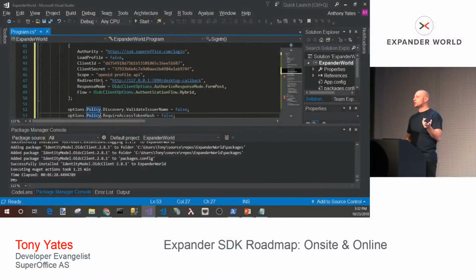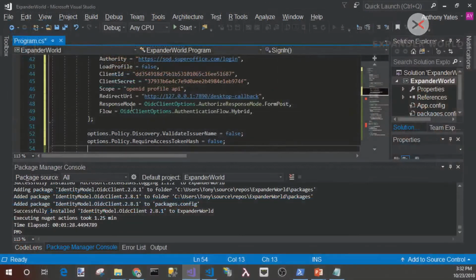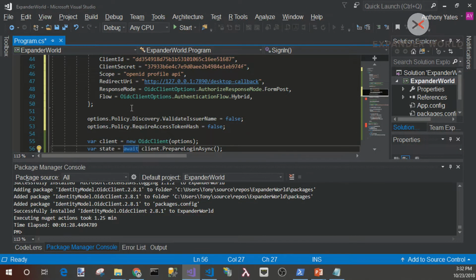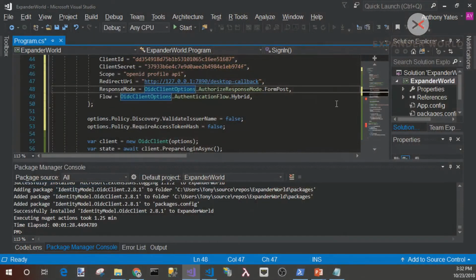For the scope, it's going to be OpenID, and OpenID is the only scope that we currently support. We don't do anything else, but I'm just going to add this in here to show you that it doesn't hurt to add in any other scopes that you might support. My redirect URL, again, I'm specifying the loopback address with this port, and then /desktop callback. And that's actually how I've registered it inside the Operations Center. So if you want to specify yours with a path after the port number, by all means do that so that you can keep it straight in your head.